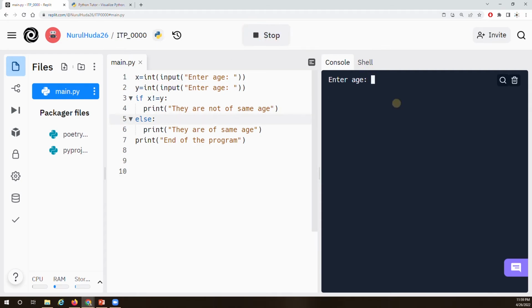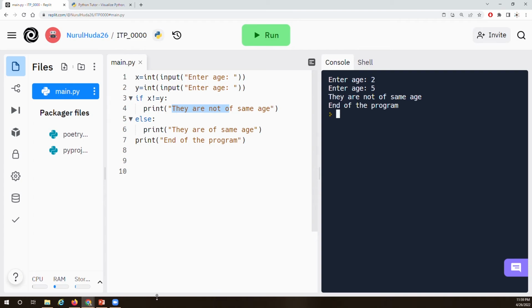So it doesn't matter what age I put, 5 and 5, they are equal, so x is not equal to y is false, it will not execute this part, it will execute the else part, and they are the same age. If I run again and give a different age for them, then they're not of the same age.